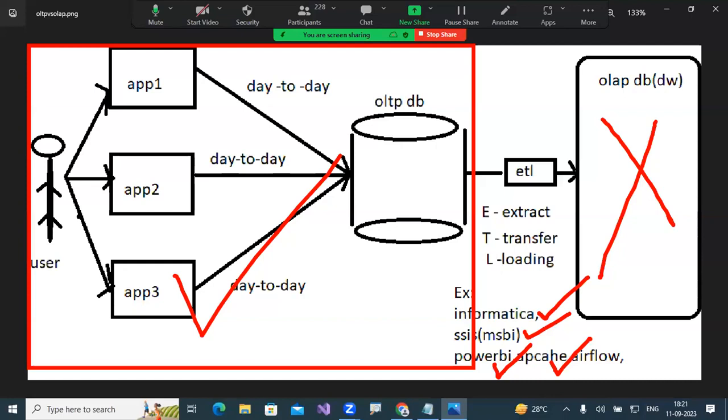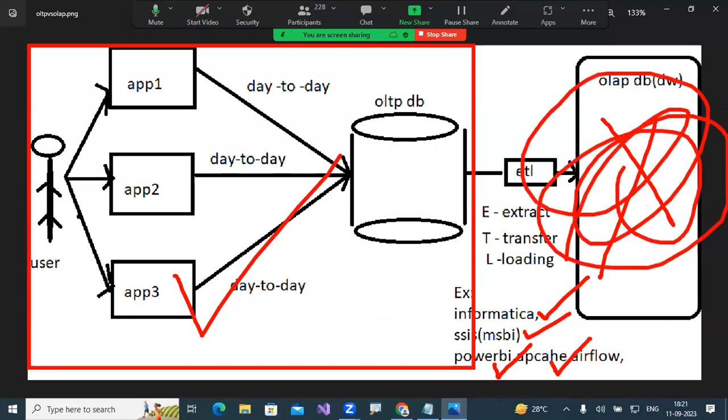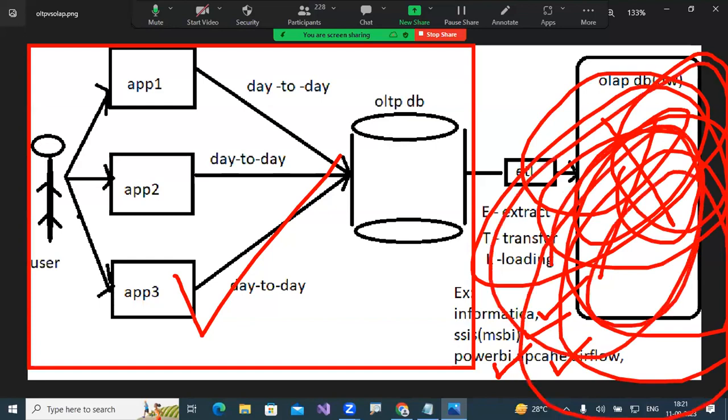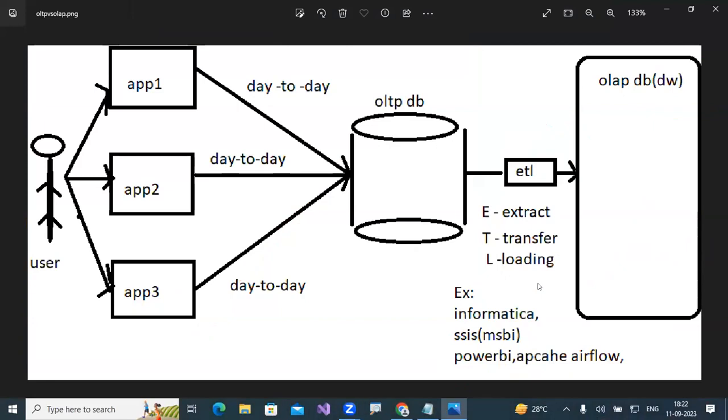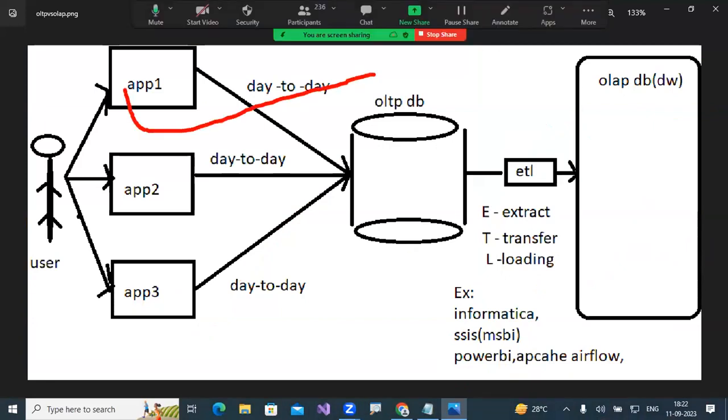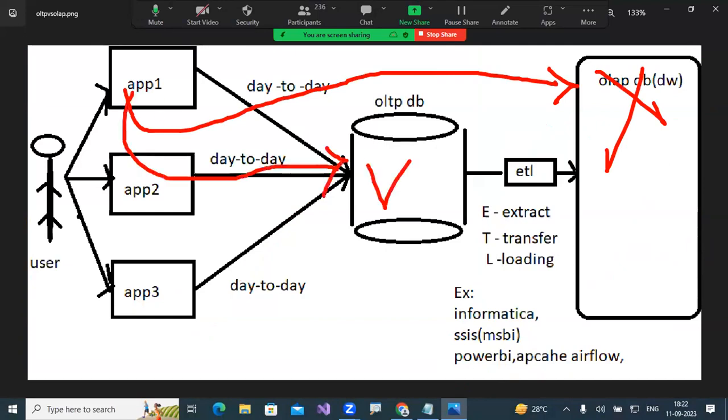Java, .NET, Python, AWS, DevOps, Selenium, testing people do not need this knowledge. It is not required for you. Only those people who work in these areas need to interact with it, and for them it is mandatory to know. But you people don't need it, for a very simple reason. Your Java applications are not interacting with OLAPs. Your Java applications interact with OLTPs only. That's why this is our part.